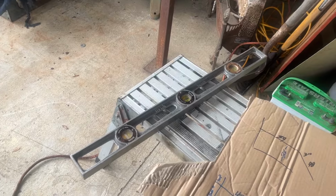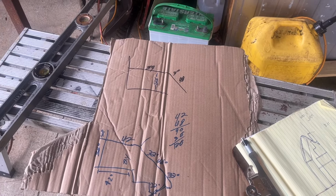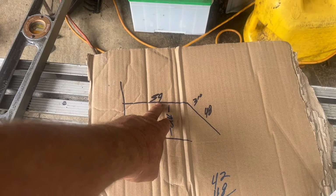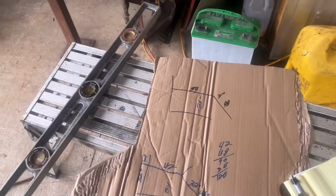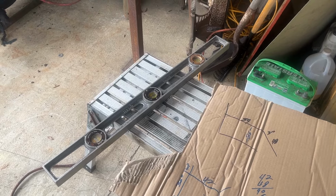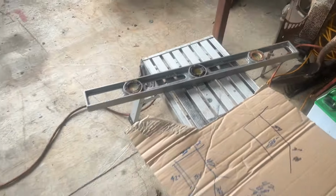The other handrail has a longer landing at the top. So this landing was 42. This one has to be 59. So I'm gaining, what, 17 inches, right? 8 and 9, 17. And I have 11 feet out there, I think. So let me measure that.